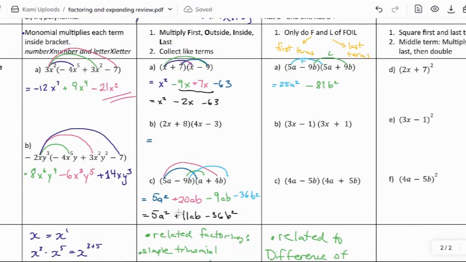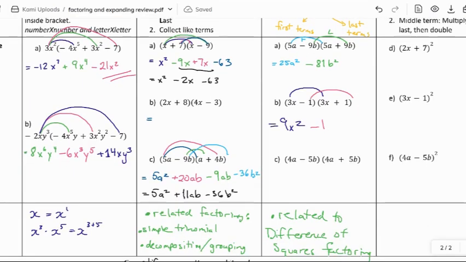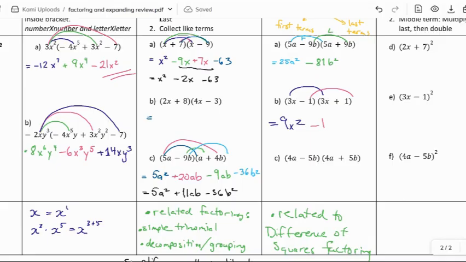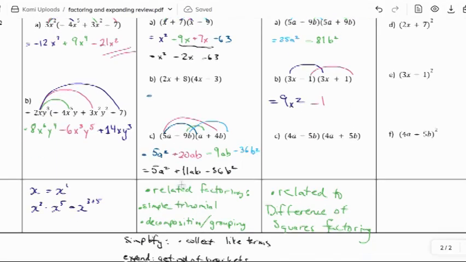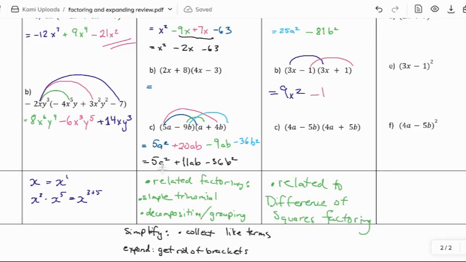And all you're doing is multiplying the first and multiplying the last. But what has to go in the middle? Which sign? What sign goes in the middle? Has to be the minus. Okay, so if we do question B, 3x times 3x, okay, that's 9x squared. -1 times +1 is -1, right? It's so quick. If you were just doing regular multiplying binomials, you would be doing way too much work. So it's important to recognize, oh, this is a sum and difference.